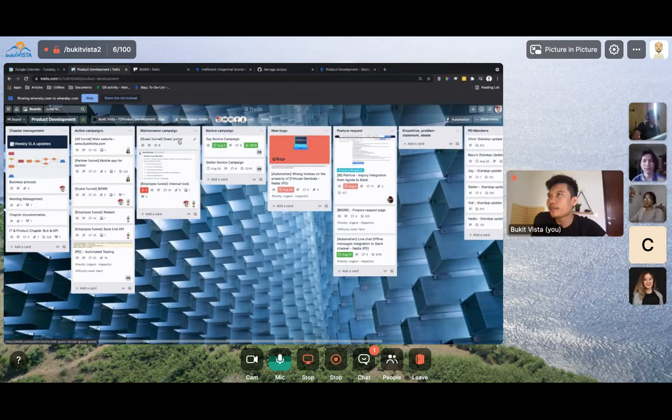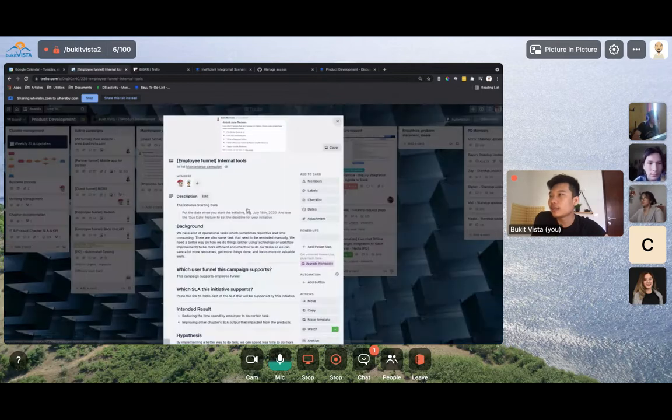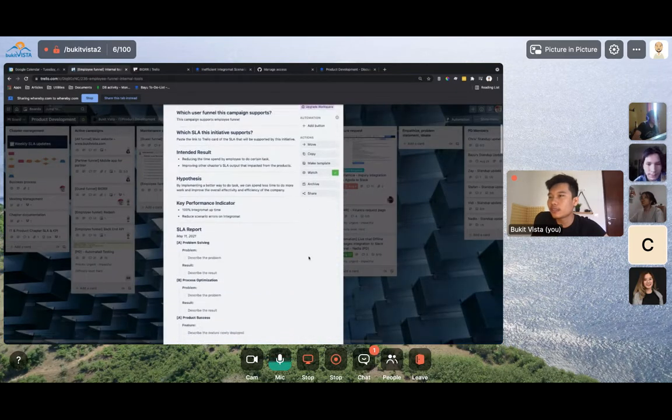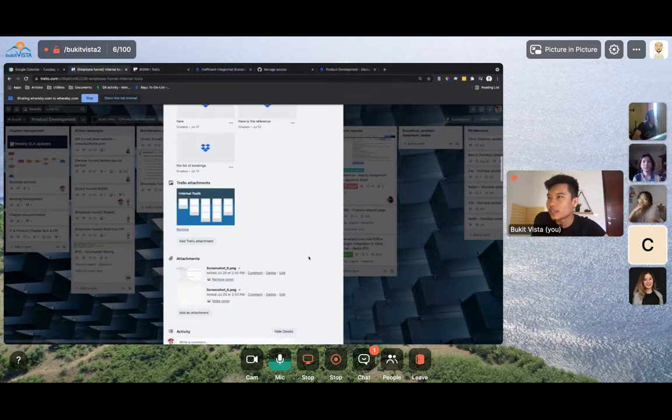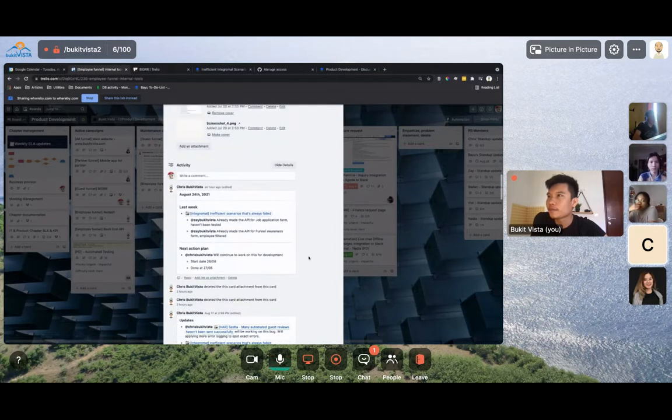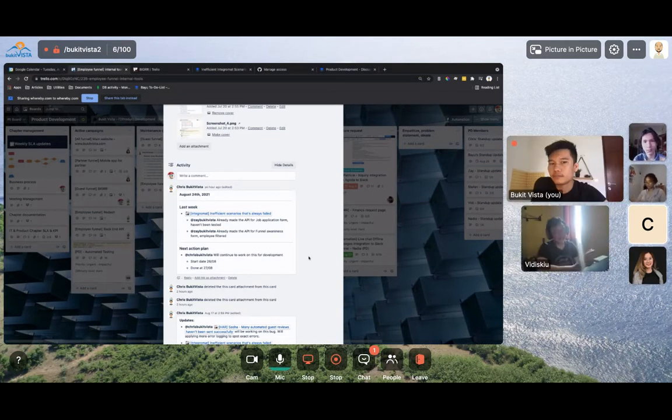There's a maintenance campaign. Guest portal, there's nothing. Internal tools, I think Chris, is there anything from the internal tools that we need to discuss? Still bug fixing. Same, this is specifically for inefficient scenarios that always fail. It had been delivered previously on the backend API, but yeah, the same. They already made several things, and I will continue to work on it starting Thursday.